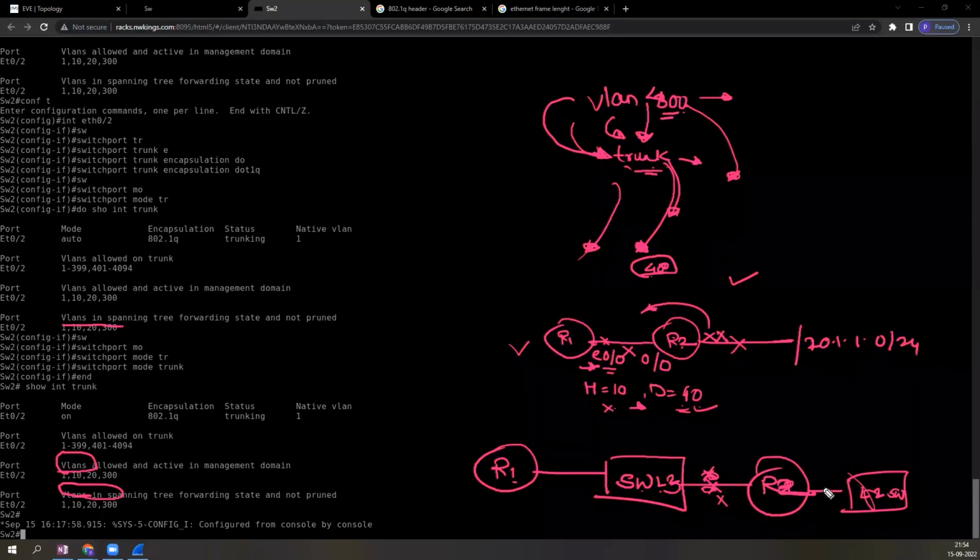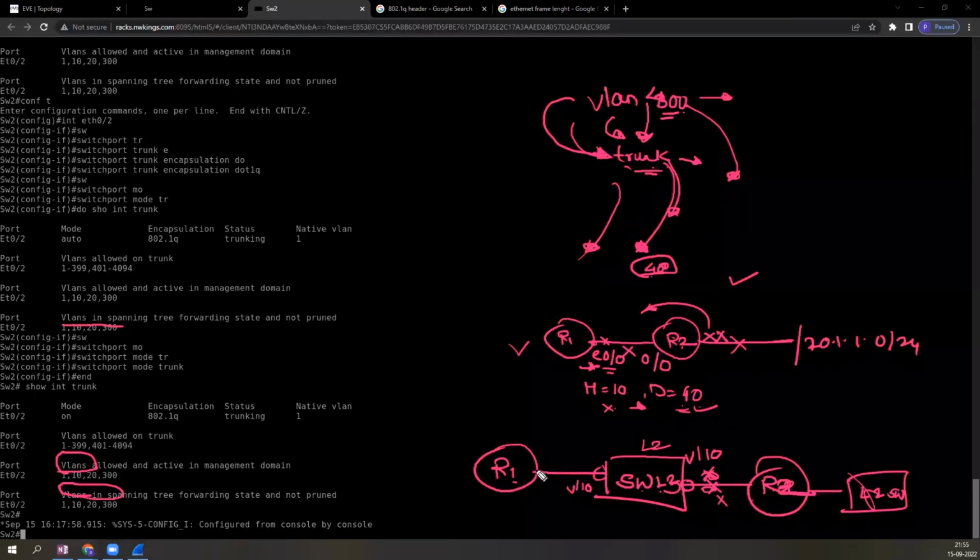The switch never will do something like that. This is an L2 switch, or even if this is an L3 switch, you can absolutely form a neighborship between R1 and R2. I'm not denying it. Very simple example. Let's say this is VLAN 10. You have put it in access and you have put it in access in VLAN 10. Clear till now?